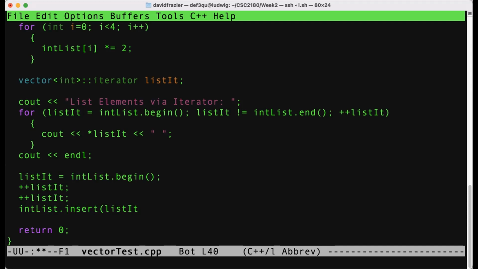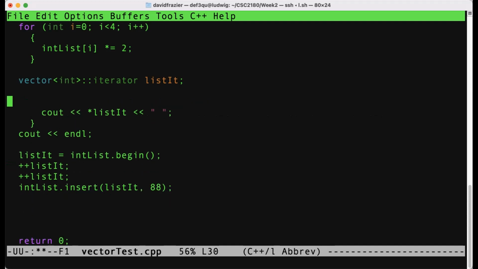When we insert this 88, it's going to go before and push everything else to the right. And again, we're going to put an 88 there. So I need a semicolon. So once we've done that, again, I can just list my elements again. We've done that before. We can use it with the iterator, it doesn't matter, but I can go ahead and copy this whole thing.